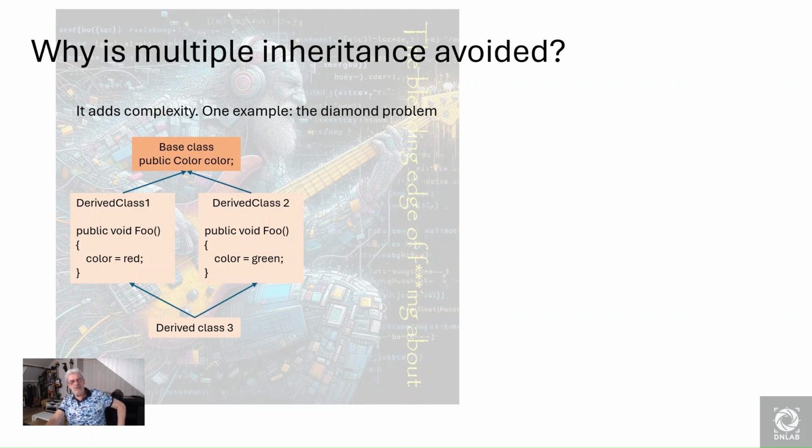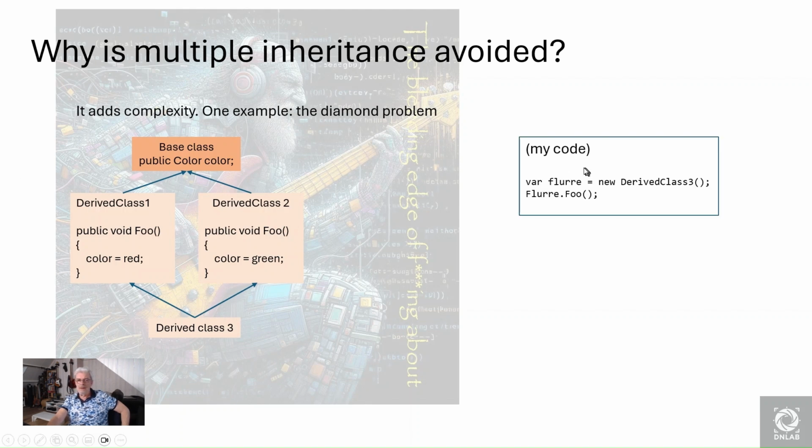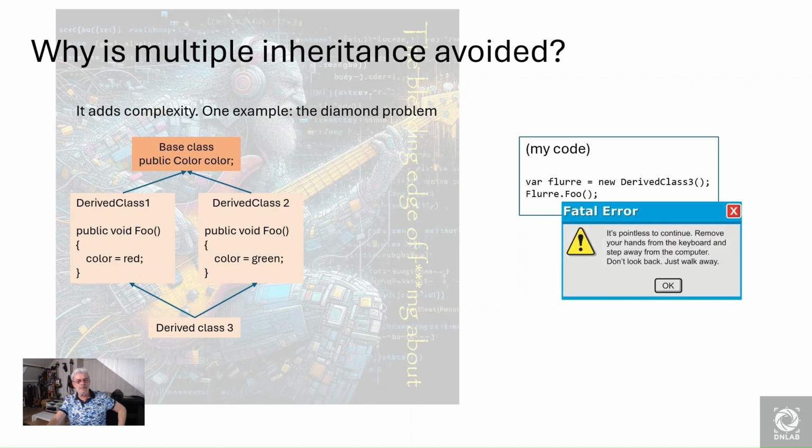And what will happen if we get to use this code? Well, let me give you an example. Here we instantiate a new derived class 3, we call it Flurry, and we call the Flurry foo method. Which Flurry foo method? The one it gets from derived class 1 or the one it gets from derived class 2? Well, none of the above. You see, this is one of the things you can run into when you use multiple inheritance. Now, I should say at this point that it's not entirely true, but in general it is. C++ and Python, which are two languages that actually support multiple inheritance, have their own mechanism of prioritizing derived classes over one another, including the methods that are in those classes. But still, it should be treated with care.